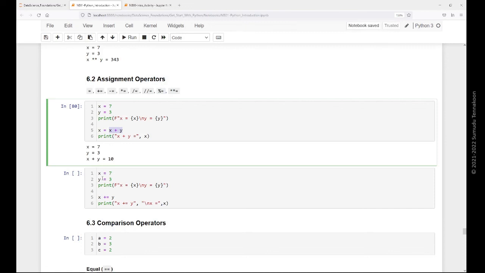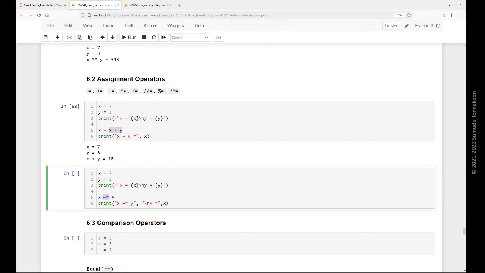So here what we wanted to do is add x and y together and assign this value back to x. You can do it like this, x equals x plus y. Or you can do this in a very short form by applying this operator.